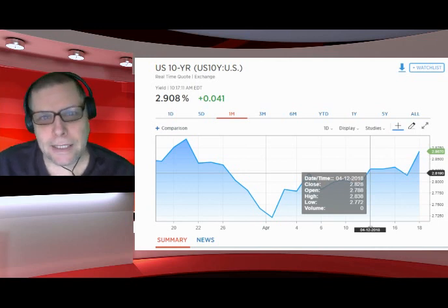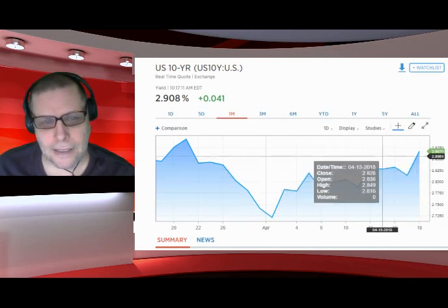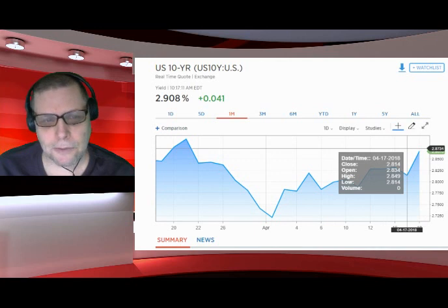And they're going to be right giddy. We're getting away with this. They'll think they're getting away with it. Then what's going to happen is this 10-year is going to slowly creep up to around 3.25%. Once it passes 3%, they're in the danger zone, by the way. But they're going to ignore that, and they're going to keep going with their quantitative tightening. And the market's not going to respond right away.